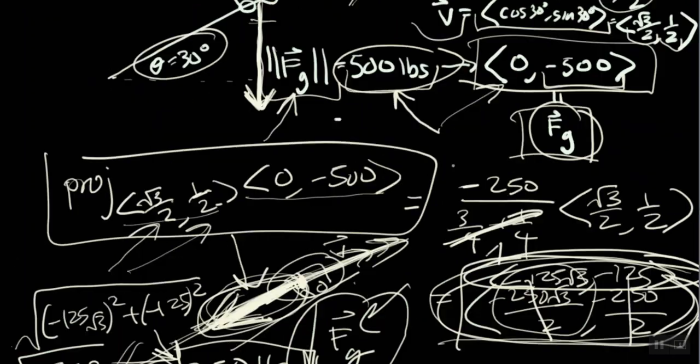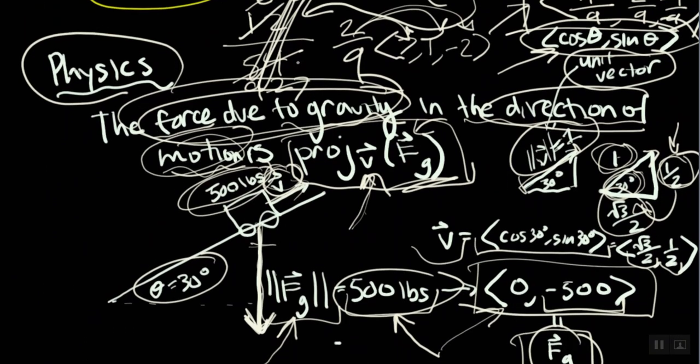So in this case, for this cart over here, although it weighs 500 pounds, the force pulling it back down due to gravity is going to be 250 pounds. So ideally, this force that's pulling this cart back up should be greater than 250 pounds if this cart wants to move up, or else it's going to start sliding back down.